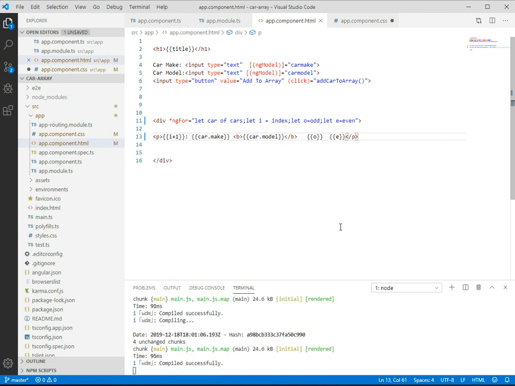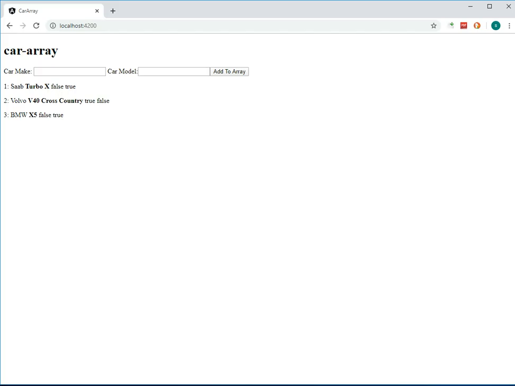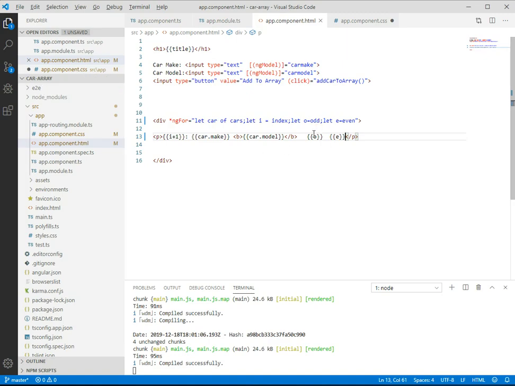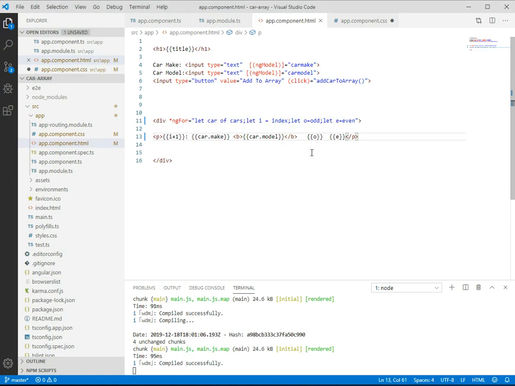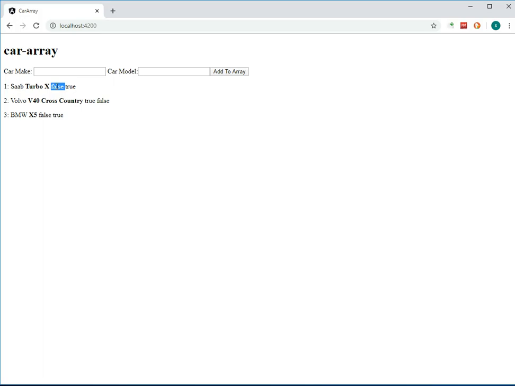So let's do that, and let's play it back to ourselves. And you see there, notice one Saab TurboX, and then let's look at the code here. In this case, although it says 1, it's kind of confusing because it's really 0. We've added an extra 1. So it's 0, which makes odd false and even true.